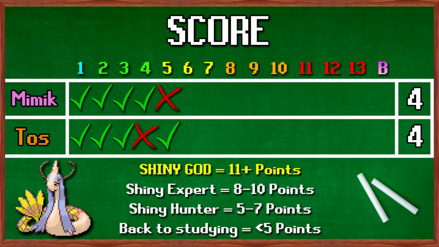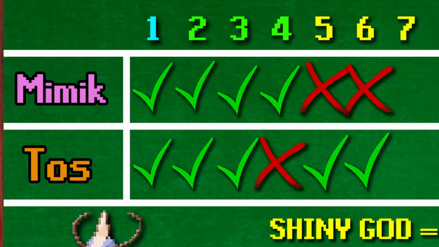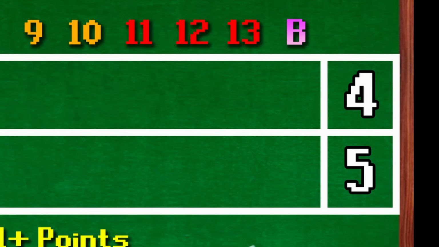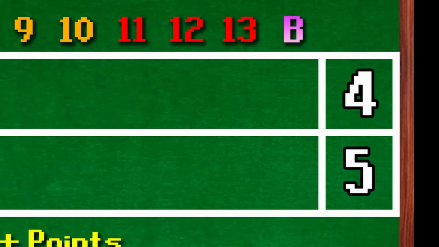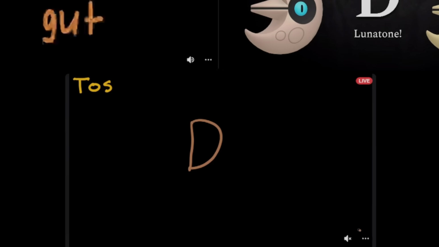Yeah. Toast takes the lead. Dang it. Toast takes the lead. Oh my god, clip it. He's up 5-4 with the Lunatone pick. Toast fans are eating right now. And they also are very nervous, because the lead does not normally last very long. But we'll see. We will see.